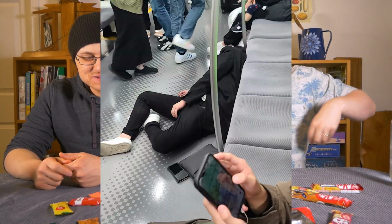Tried to kick a drunk guy off the subway. That was a pretty funny story. Basically, we got on the subway. There was a guy that was, I wouldn't say he was laying down. He was keeled over in such a way, like have you ever seen Peter Griffin when he falls down the stairs and he's splayed out? He looked dead. And nobody was doing anything. Everyone was kind of just giving him space, not sitting close to him.